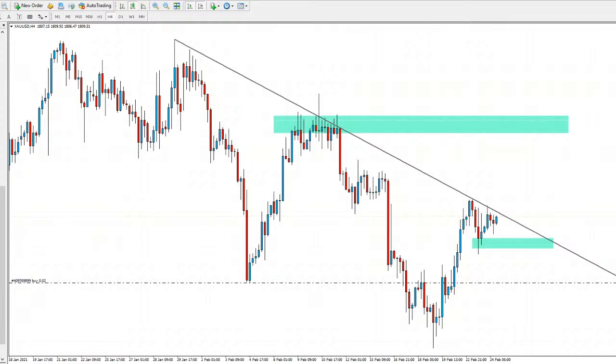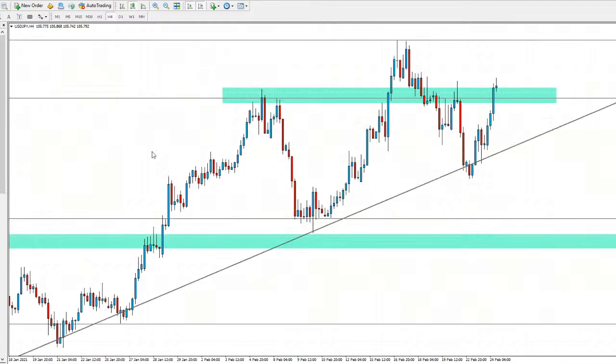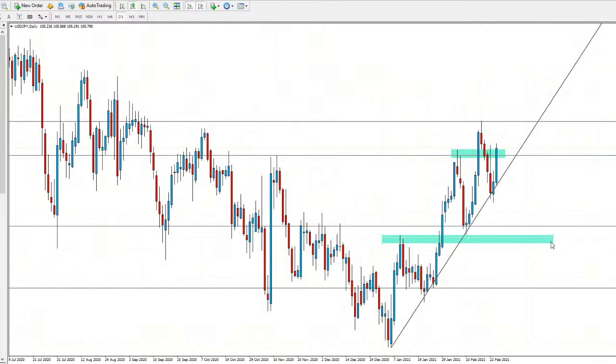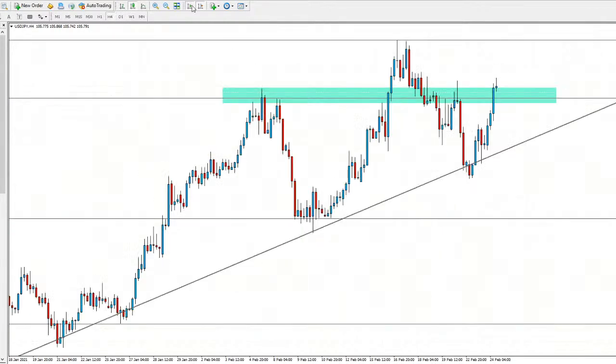Okay, so I'm going to take a quick look at USD JPY. For this pair, we recently had a big push to the upside. As you can see, we did respect that previous trend line here in the market. So if I actually get rid of that level there, again, you can see the trend line here, a really strong trend line.